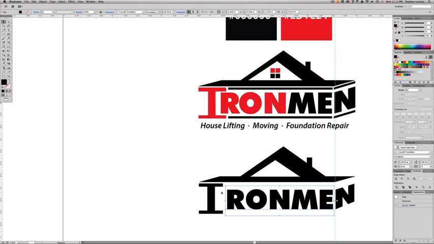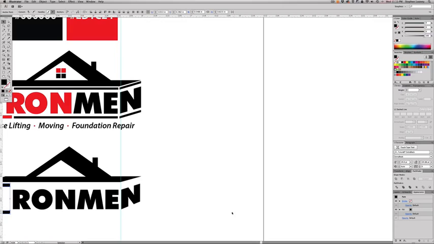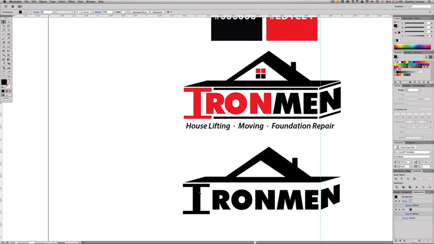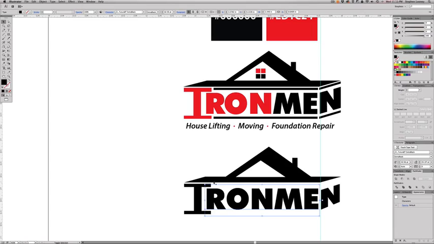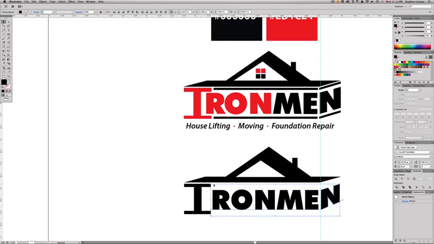You see how I really need to get the R in the I so the I kind of hugs it and it still reads as the same word. You can do that a couple of ways. What we could have done is hit A on our keyboard, select all four of these points, and maybe nudge this over two times. What you do with one side, you have to do with the other. All right, we're going to nudge this over two times now. And oops. All right, we're going to pull this over a little bit and scale this up, so we get this in here a little bit. Actually, we have to do that with the N too, because remember, that's going to be a part of it.